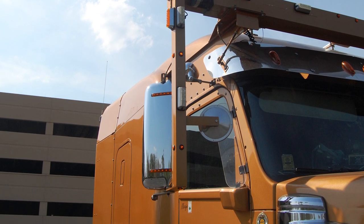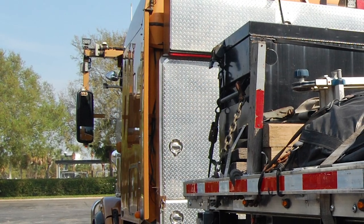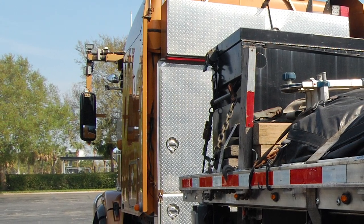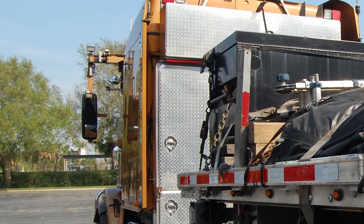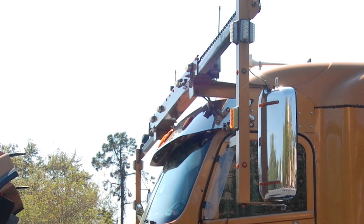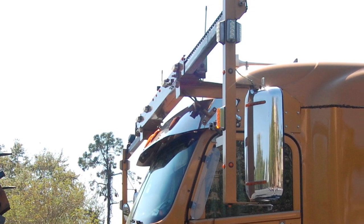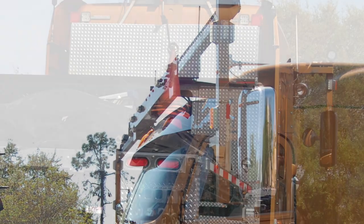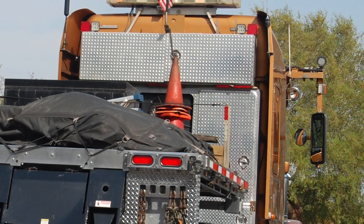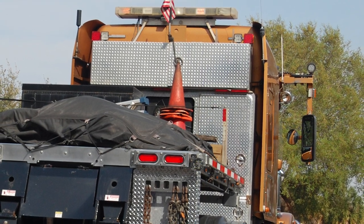The toader mirror system I put on the truck allows me to get the mirrors out without any painful trying to modify something or make something work. I can get a mirror out there so I can see behind me. Almost all states require me to have something back there so I can see. Camera systems are starting to come in where they're letting us do more cameras, but ultimately there's a mirror down the side of it. With the electric mirrors, I'm able to adjust them in and out to see down the side of the trailer. Even though I have a pilot car or escorts behind me, having the mirrors is always best because then I always have that ability to see.